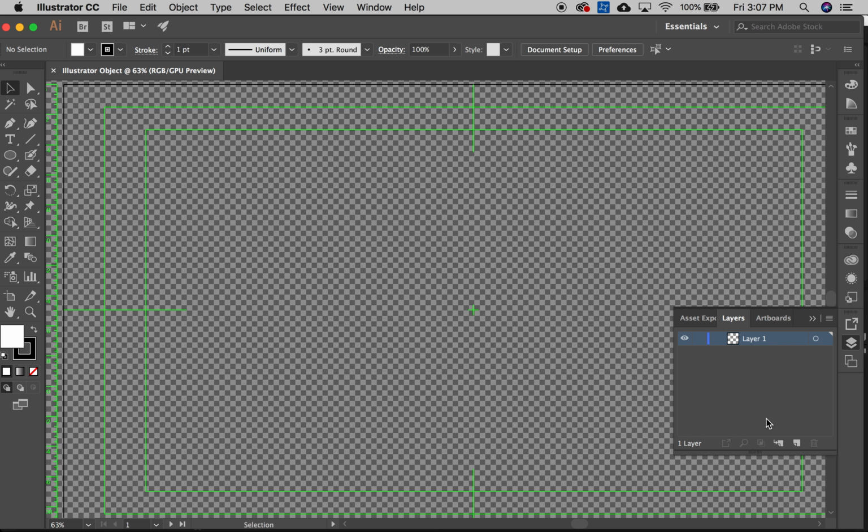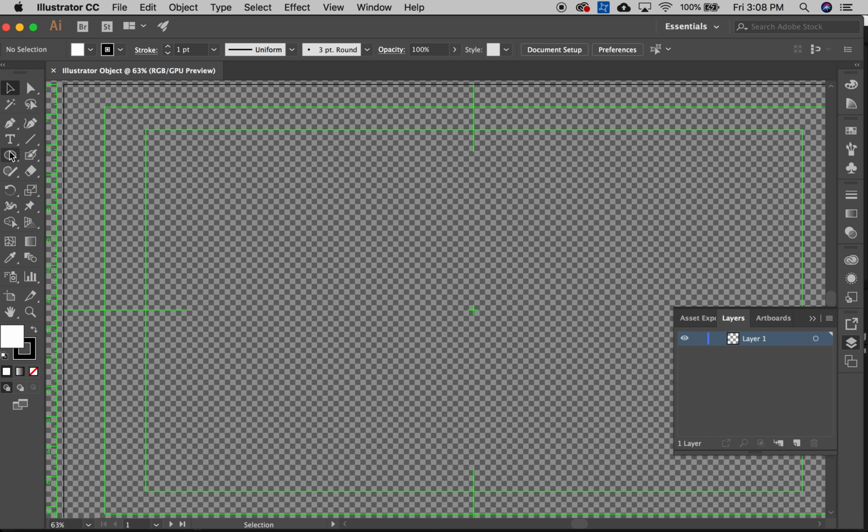The nice thing about the film and video template is that it has an alpha channel behind it. So there's nothing behind it. So anything you make in here will just be the object. It won't have a default white background that you have to deal with in After Effects.